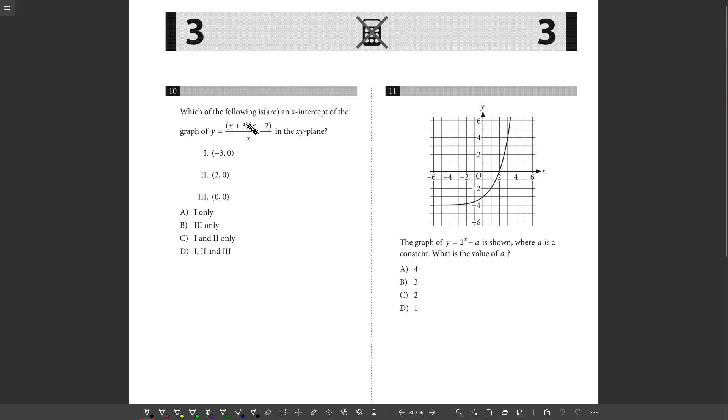Ten, what are the x-intercepts of this? So x-intercepts are where y equals 0. And if you wanted to, you could just plug these in. But I'm just going to go ahead and solve where y equals 0. So I'm going to get 0 equals X plus 3 times X minus 2 over X. I can just multiply both sides by X to get this. And it's already factored for us, which is really nice. So I'm getting two possibilities, 2 and negative 3. And so therefore, both of those points should work. So that should be 1 and 2. Choice C.